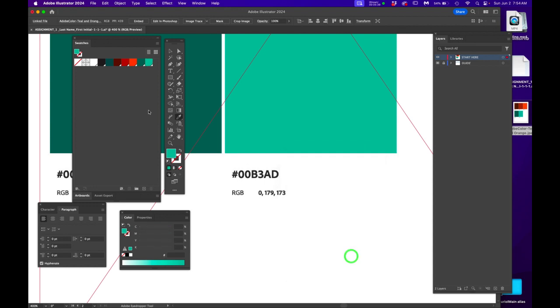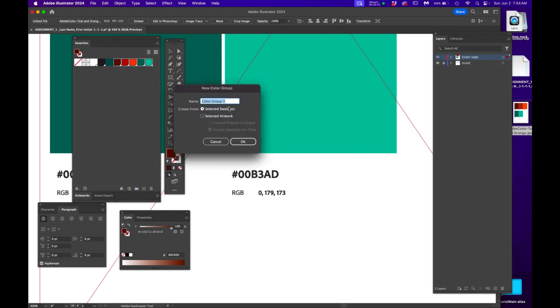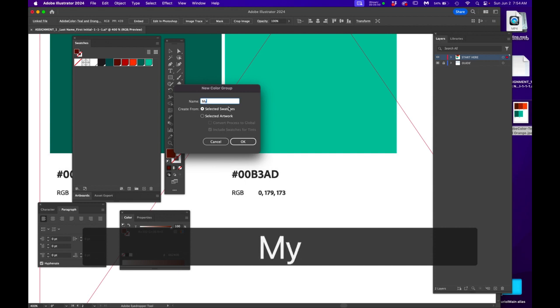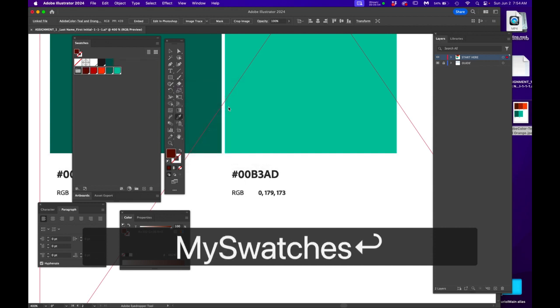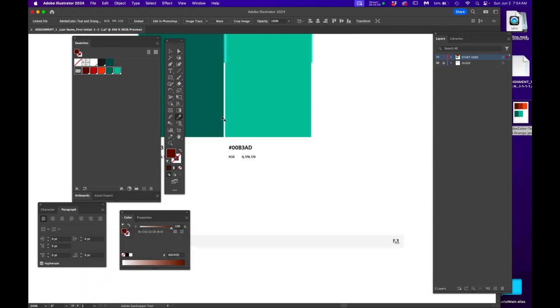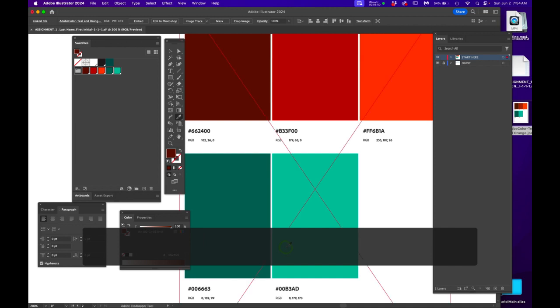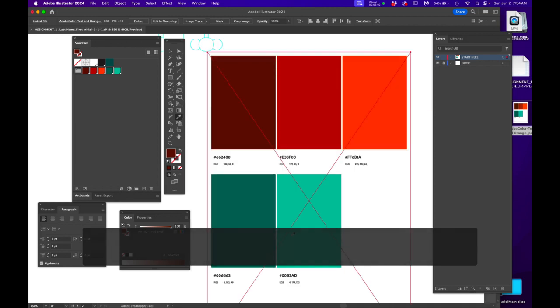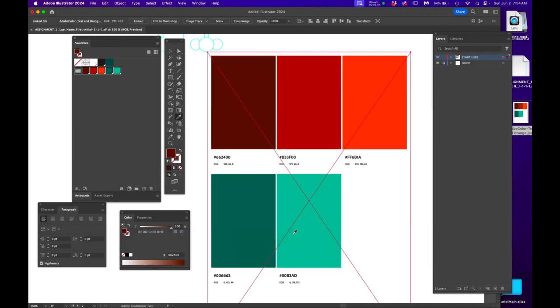And then all I have to do, if I want to, is click the first one, shift click the last one, and hit my group here. And you can see here how I have my swatches. I don't care what you name it. And now I have all my colors, and you can see how they are, and there is the color swatch palette. So now we've used the Adobe color palette instead of that Color Lovers palette.